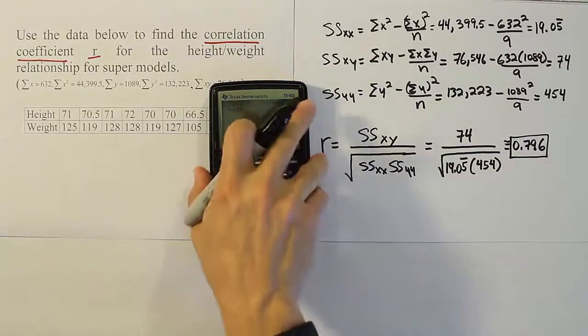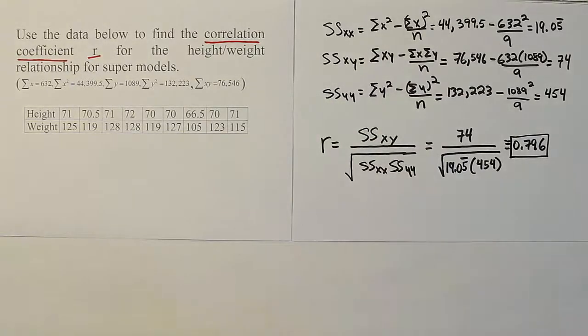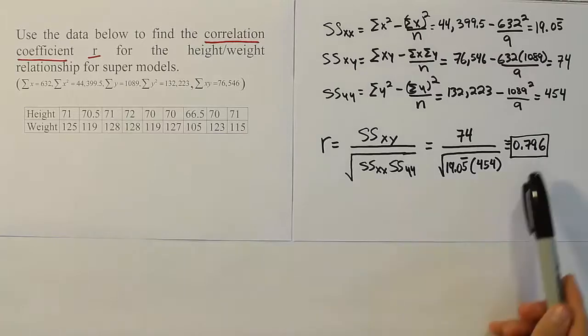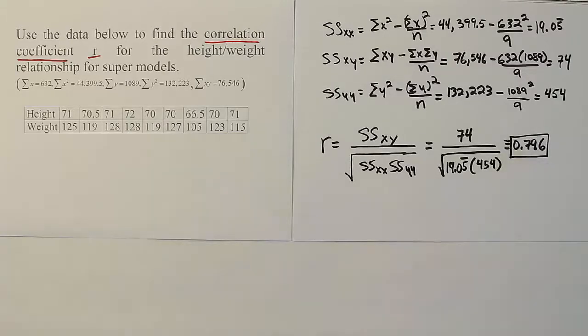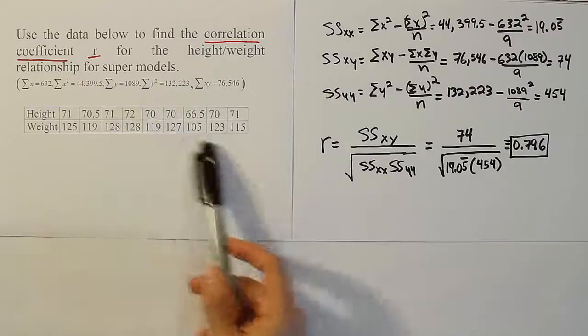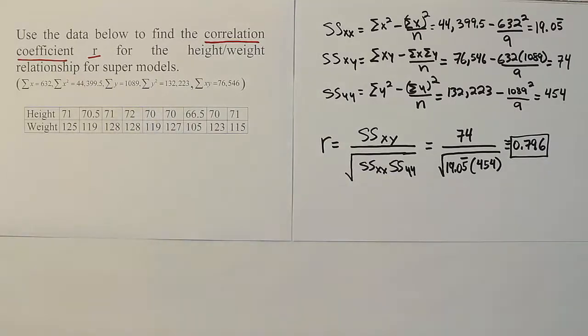That's a pretty strong R. It's close to 0.8. At that point, we'd say there's a reasonably strong linear correlation between the height and weight of supermodels, which is probably something we expect to be true. Generally speaking, a person who's taller weighs more, so this is conveying a positive relationship, which means that the data values move in the same direction. That means as a person gets taller, their weight increases. So this is indicated by the positive R, and the fact that it's almost 0.8 means it's a pretty strong linear relationship.